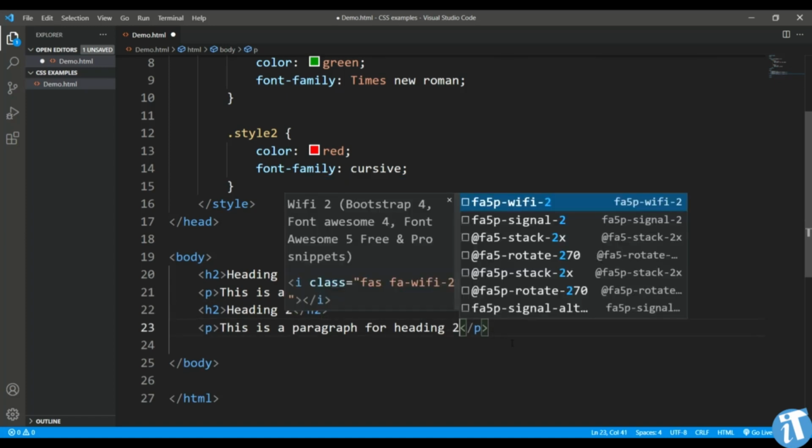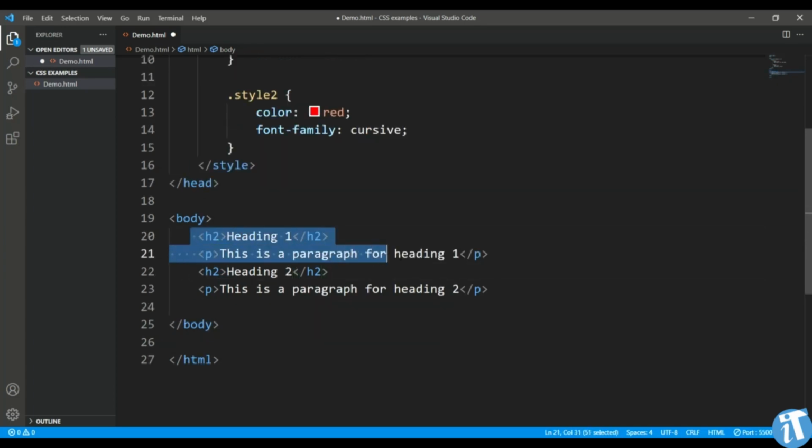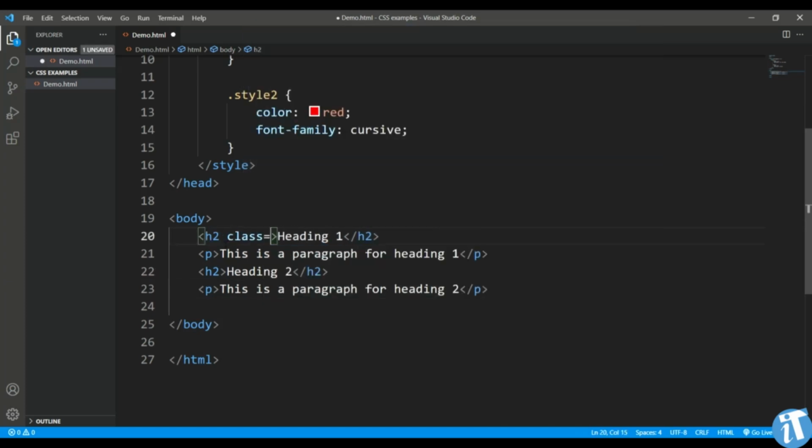Now what I want is that this heading and its relevant paragraph should come in a similar manner, and this other heading and paragraph couple should also come in a similar manner, but with the different styles which I have already defined here. So I will use the attribute class, and here I will pass the name of the class, like style 1.